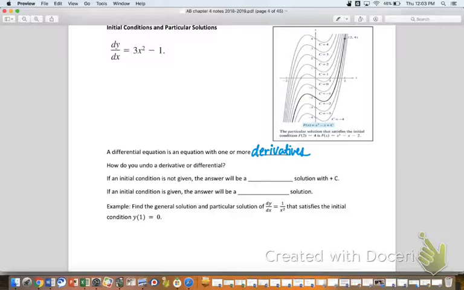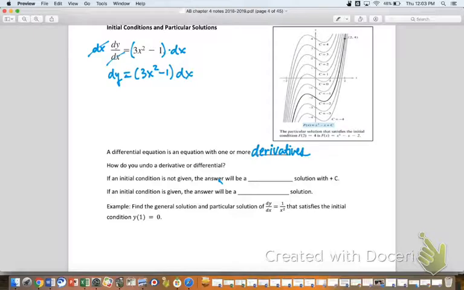I want to show you a couple of steps. We'll do another one of these just like this here in a second. I want to make a little connection back to chapter 3. If I was going to try to find the solution to that differential equation, the first thing I would do is multiply both sides by dx. I would get to my differentials. And like we did a few minutes ago, do you all see how the dx's would cancel? We'd end up with this lovely equation, dy equals 3x squared minus 1 times dx.